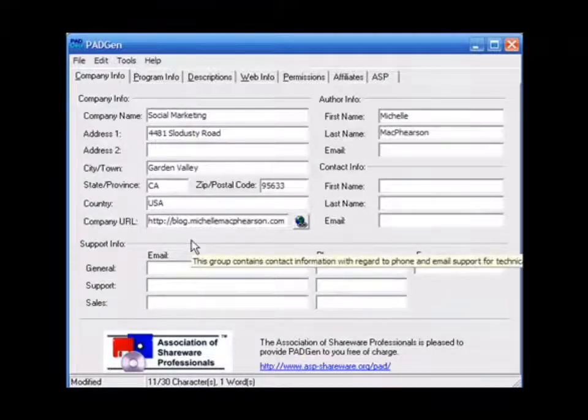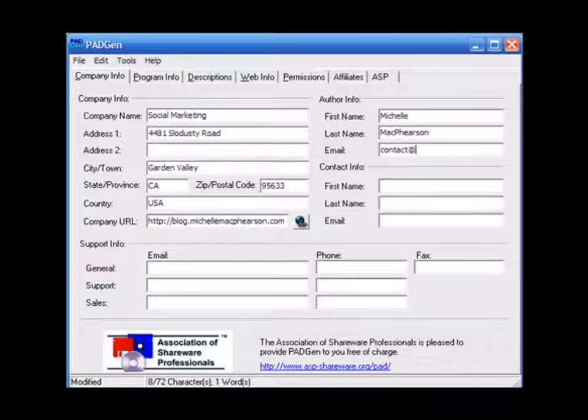And your email address, I do suggest that you have a special email address just for these pad files and software submissions, because at times the software directories will actually email you back and say, oh, we found your pad file and we're going to add it to our directory, and so you might not want those clogging up your regular inbox. So if you want to, create a separate address just for this.